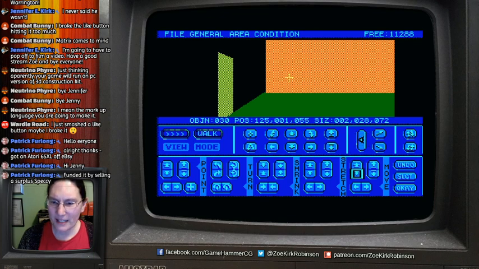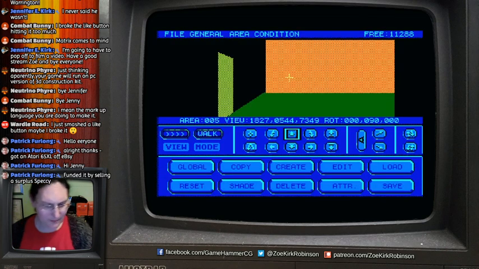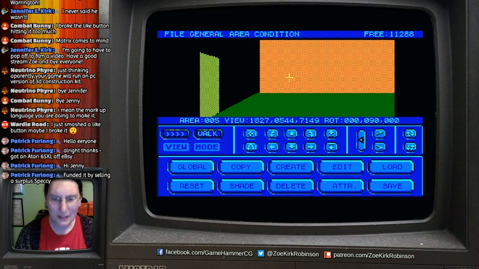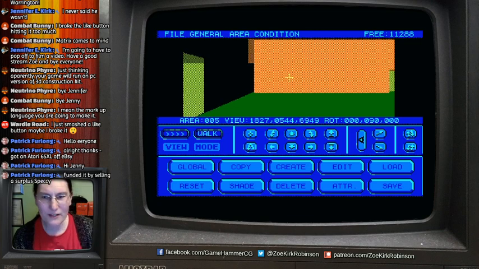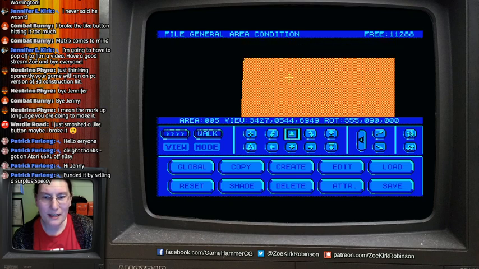I'm thinking of getting a Spectrum this year. It's probably about time I had one in the collection. But I haven't decided which kind I want yet. Whether I want a rubber key or one of the later ones. Because I've used the rubber key and they're great. But I've also used the +2 and that's great as well.